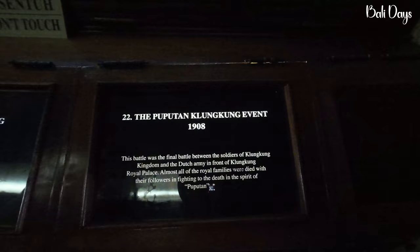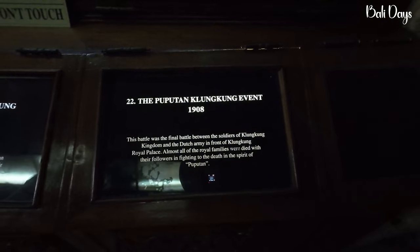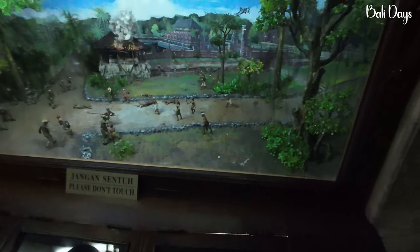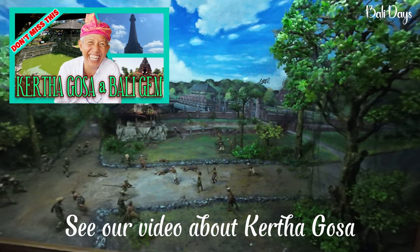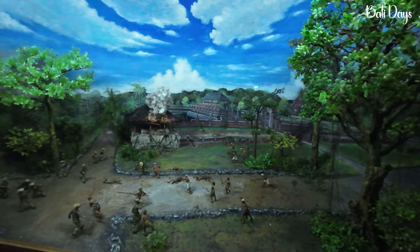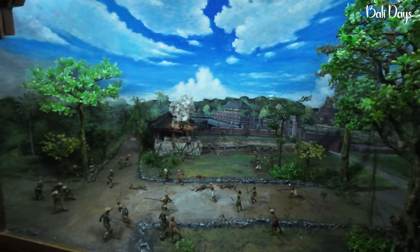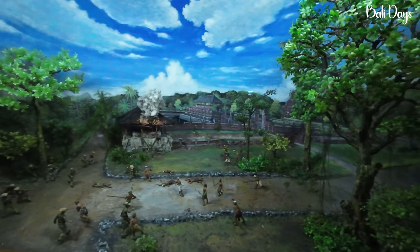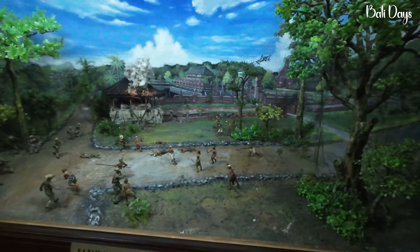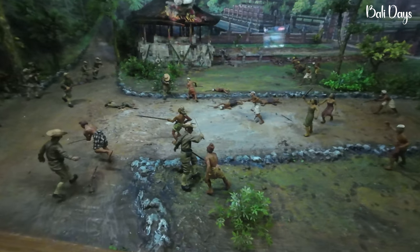And this window shows the Puputan Klungkung event of 1908, the final battle between the Klungkung Kingdom and the Dutch Army. And we visited this place, and it was called the Hall of Justice, or Kerta Gosa. We've actually been there, even though this is a model. This shows the final battle of the Balinese against the colonials. Those bad boys there.